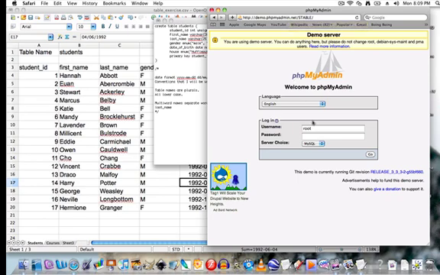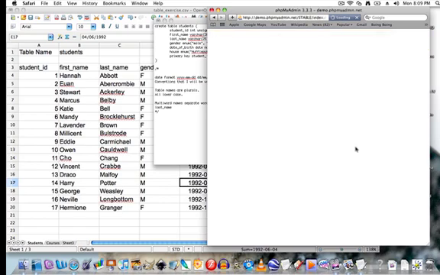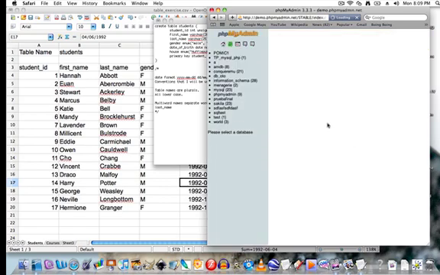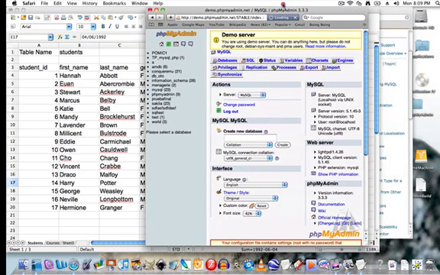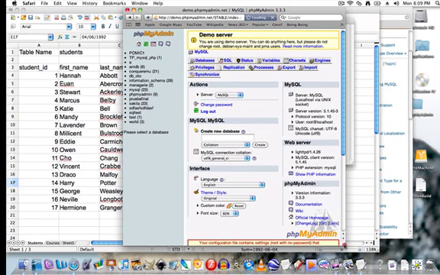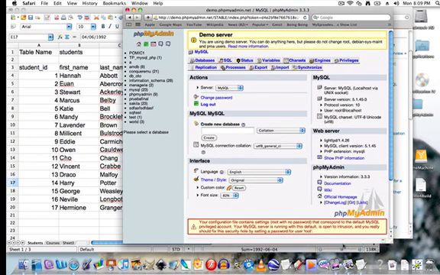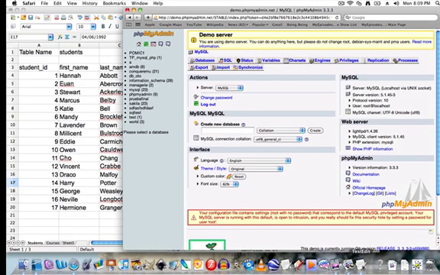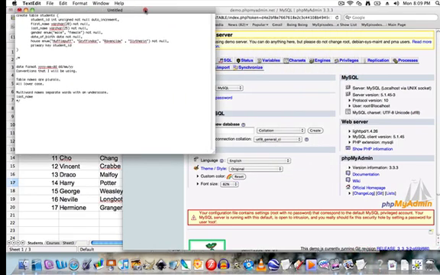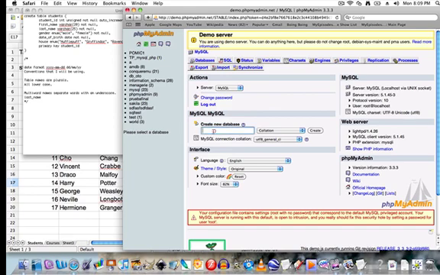demo.phpmyadmin.net/stable, and this is a place for us to play. Now when you're developing your own stuff, you'd probably install MySQL on your computer, but just for now, this is free and available for us to use and quite easy. It's what's called a sandbox, which means anyone can come in here and do anything with it. And at the end of the day, they delete everything and start again. So it's not secure, so it's very important for us to operate by using our schema file so that we can keep saving our work. But at the same time, it's a great place to play.